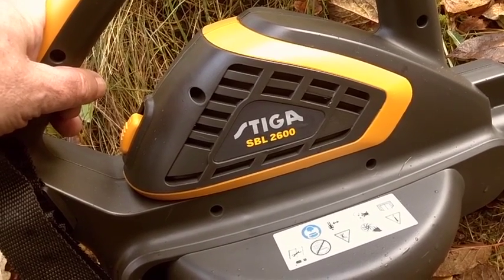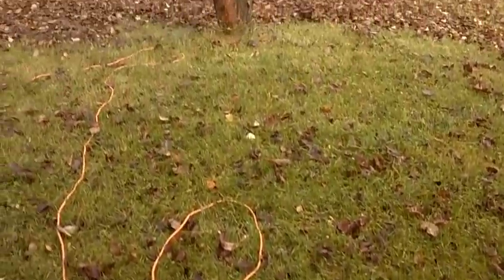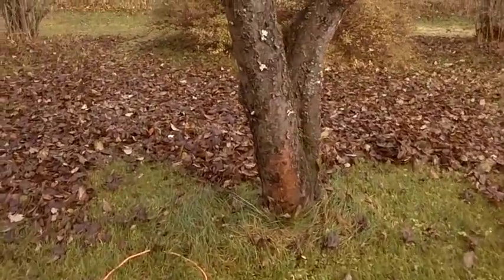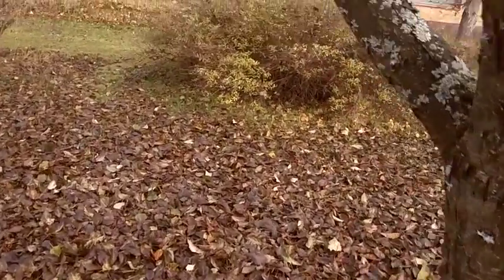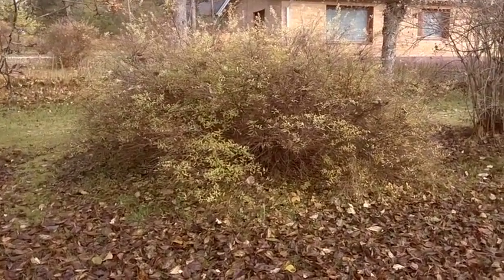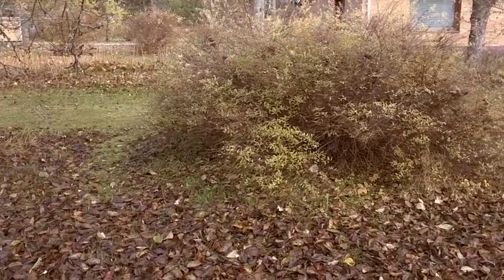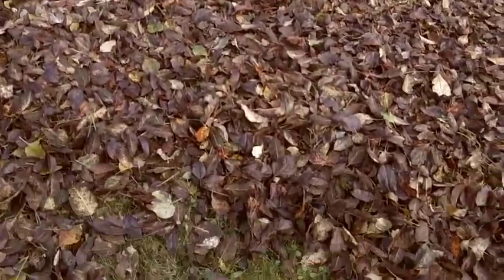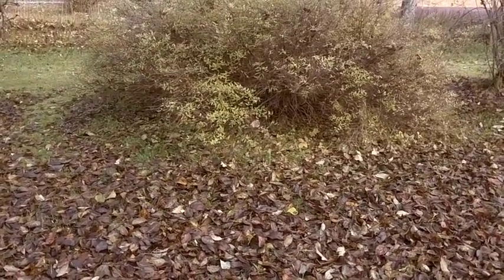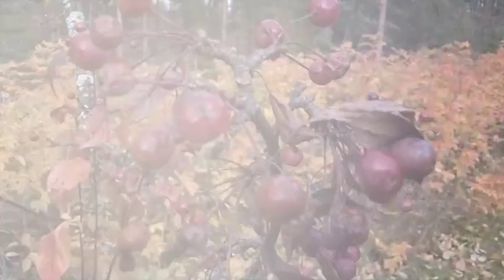It's a lot quicker. Usually I blow the leaves like this. This is the apple tree, and behind it there is a Norwegian angelica, which gives white flowers in the spring, early spring, and I take all these leaves and I blow them underneath the bush, and they can decompose there and give some fertilizer.